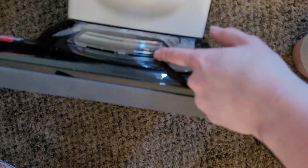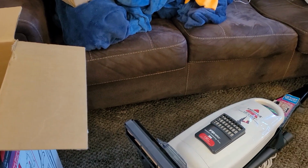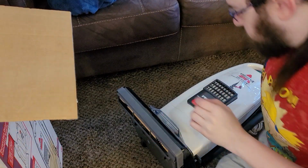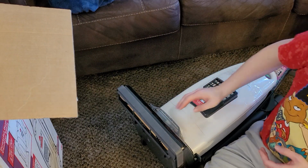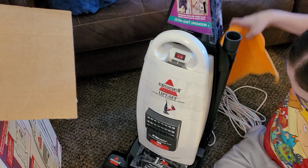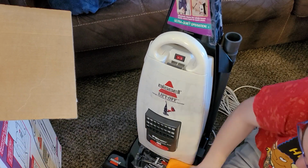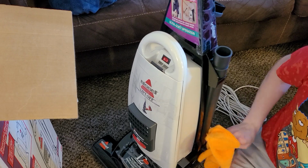I just noticed that. The headlight lens is popped out. Hopefully that's something I can easily remedy. Oh, yeah, it just popped right back in. Okay, good. So that was easy. Again, I'm so worried about this breaking, even though it actually is rather sturdy from what I can tell. Obviously, I'm still going to be careful with it. There's no reason to be rough with something like this.